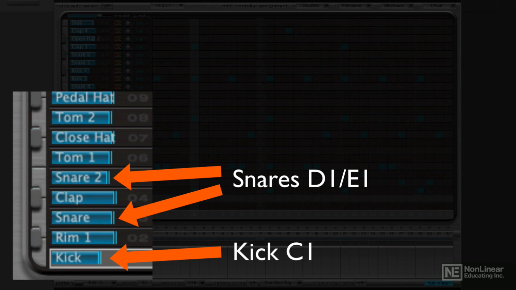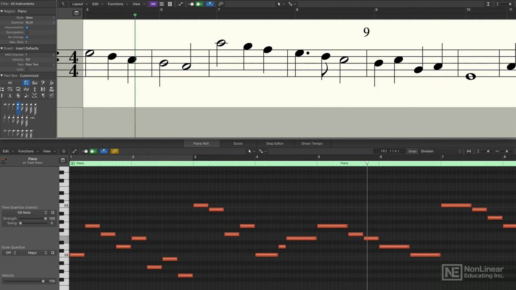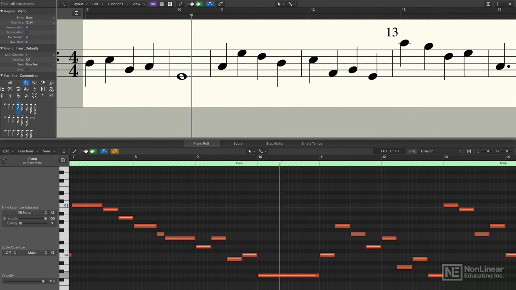So just take my word for it: understanding where notes are on the staff, in piano roll, and on the keyboard, as well as understanding the octave identification for each note, is paramount for music production. It's an absolute must. So if you haven't already, start memorizing these notes and octaves because it'll really help you speak the language with musicians and break down a lot of barriers when you're collaborating with musicians in the studio.